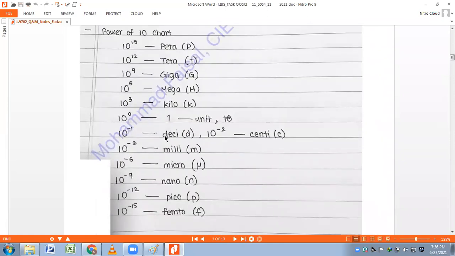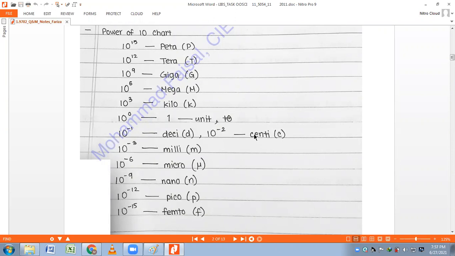Many of you know this table from your O levels. You know what this table means mostly. 10 to the power 0 is 1, which is the unit, and then below this we have two more short forms. 10 to the power minus 1 is deci, and 10 to the power minus 2 is centi. And these are the two that we still use. For example, 1 decimeter cube is 1 liter, that is 1000 ml. Liter is still used in some parts of your chemistry, mostly for molar calculation or something like that. So we still use these two prefixes of 10.